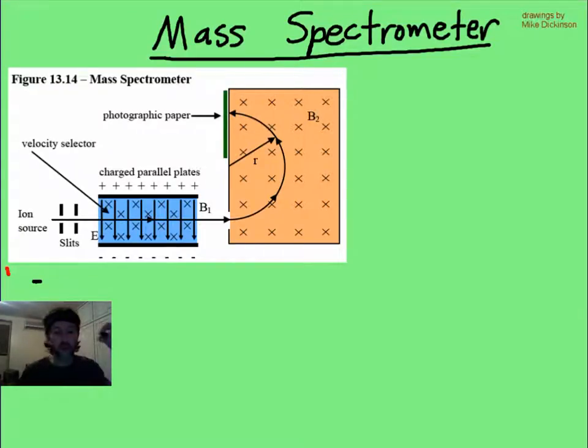I think a mass spectrometer is pretty cool because it combines an electrical field, a magnetic field, circular motion, atomic physics, and you can understand how one works. Clearly, you've reached a pinnacle of your existence. So, this drawing, take a minute and pause it, draw it, or at least get your head around what in the world is happening.